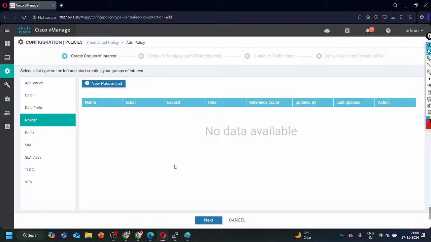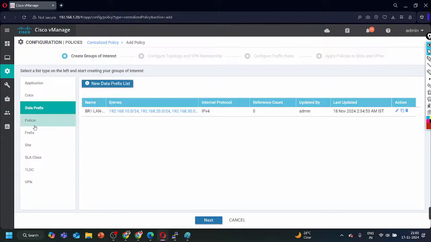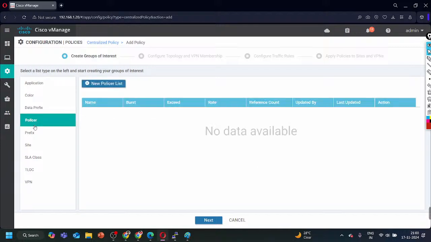It is also similar to data prefix, right? Policer is similar to data prefix, but often used for routing policy or traffic engineering. For traffic engineering we are using policer, like to influence inbound traffic.